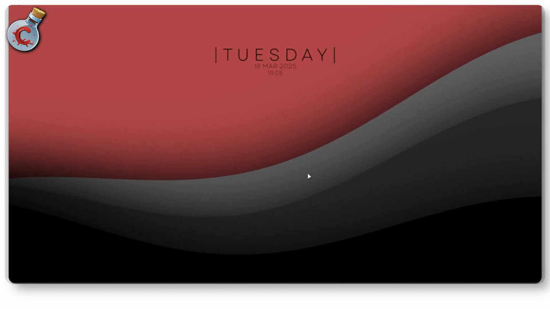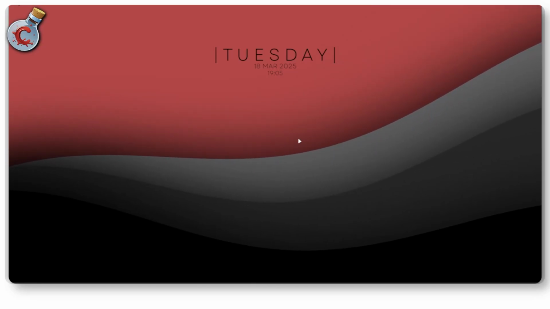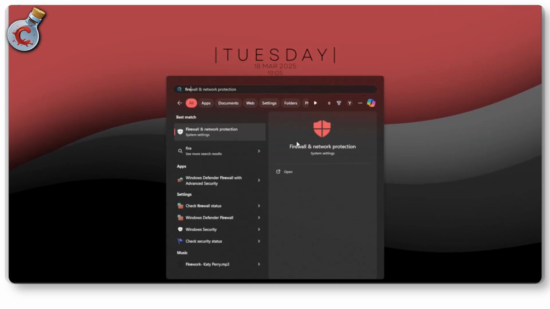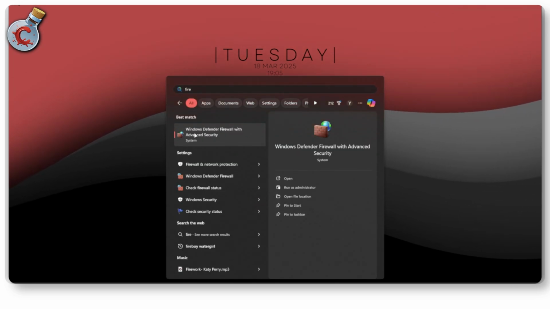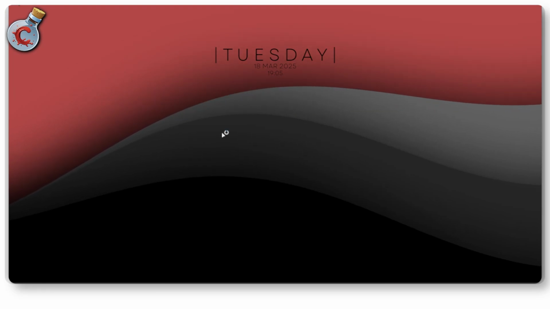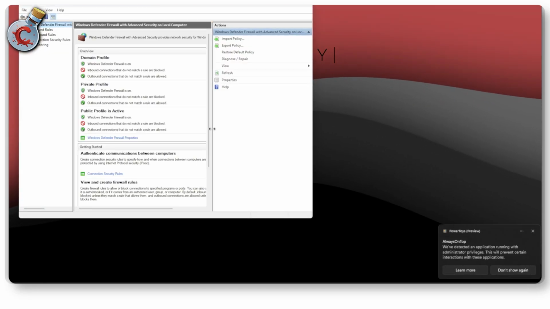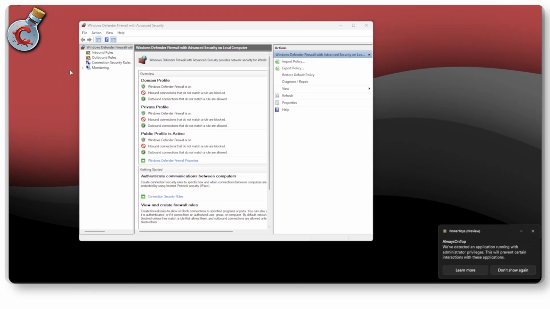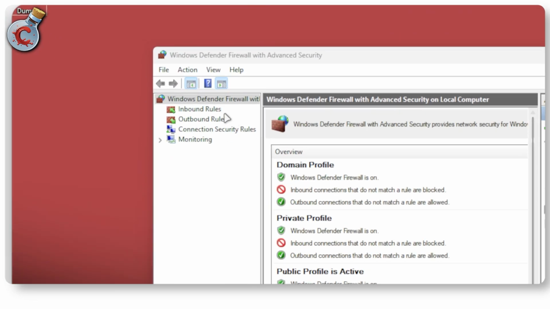So you want to run a Minecraft server and you need to forward ports for it. Well, the process is surprisingly easy. The first thing we're going to do is open up the start menu and search for Windows Firewall. So click on the first option that appears, and this should give you something that looks like this. Now what we're going to do is create a few inbound and outbound rules.